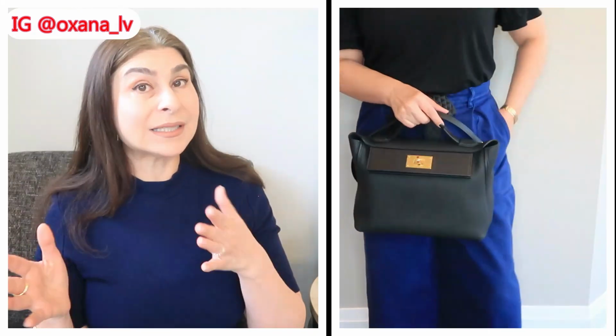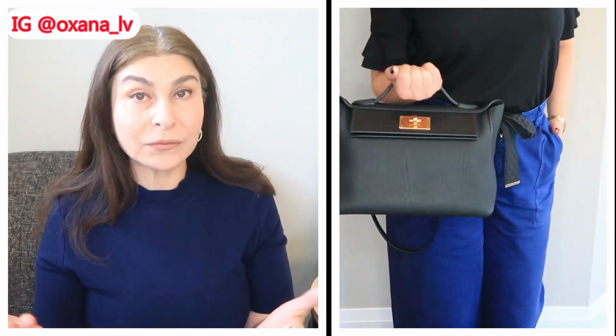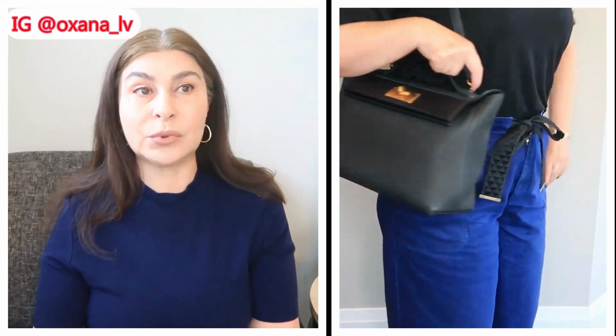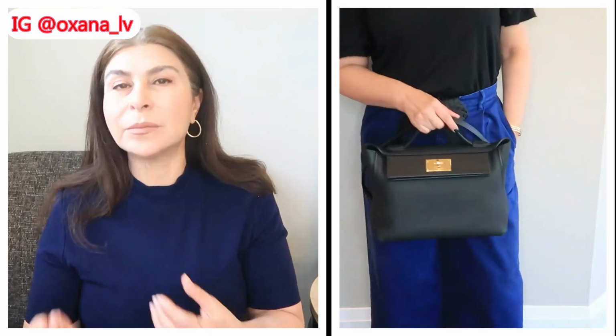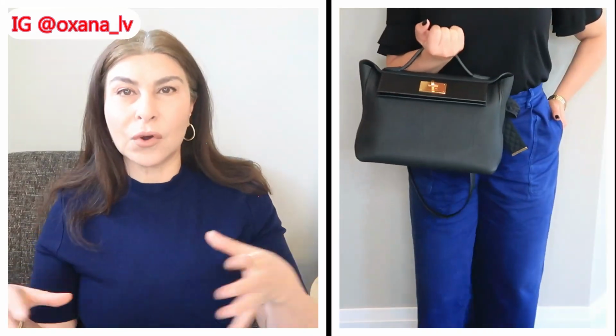But after using that handbag, as I said, it's a combination between Birkin and Kelly, but it's as wide as a Birkin, I would say, not as Kelly, because Kelly has a more slender profile. It's as wide as a Birkin, and it's kind of the same style, kind of cumbersome. But with a Birkin you can put it on the crook of your arm, but with that handbag it's almost impossible, at least for my arm. It's possible, but it's the same as if you had a Birkin 25 but in a bigger size. It's a combination of all of this. I don't think I'm ever gonna buy it again.